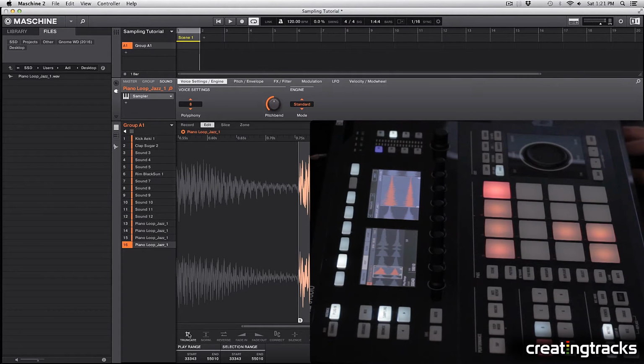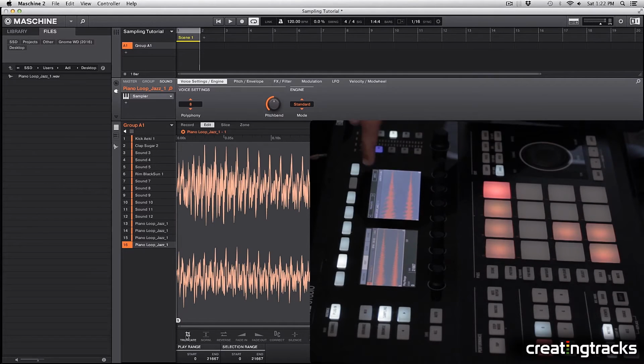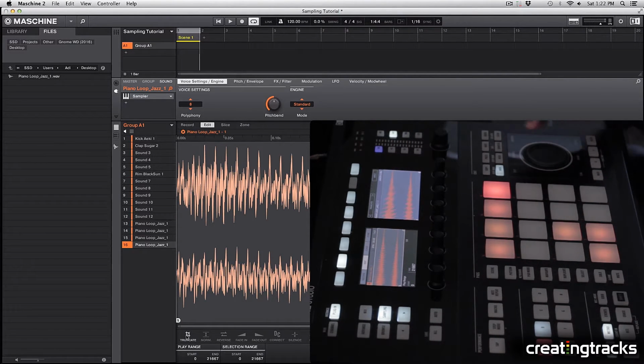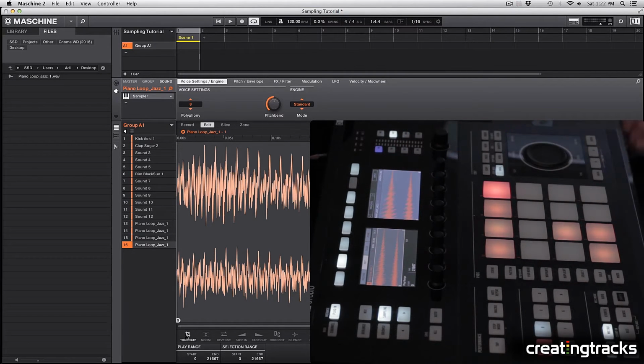So what truncate does is it renders that part of the audio as its own separate audio file. Because my start point and my end point are already determined, I can just hit apply, and it's going to render that as its own audio file. So now I have the separate audio file with this waveform, which is the same chord. So now I have this new audio file, which is just this waveform by itself.